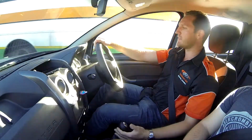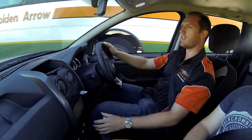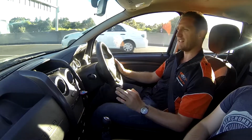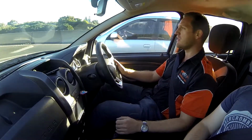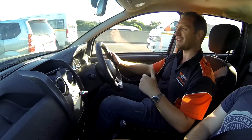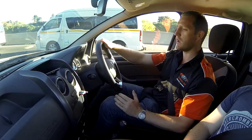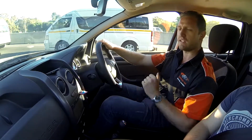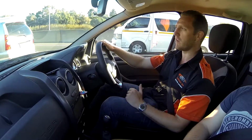Stepping inside the Renault Duster, you can see that the interior quality here is not of the highest premium finishes. It's kind of plasticky in here. Rugged and durable, yes, but not quite luxurious. That's kind of what you get when you buy a Renault Duster, because the price is great. It's really affordable at around 300,000 Rand for the 1.5 Dynamique DCI that we're driving here today on test drive, which comes fitted with a 4-wheel drive system.